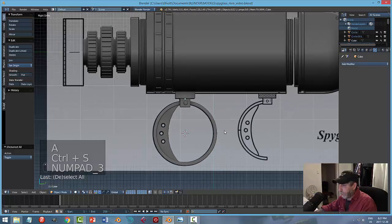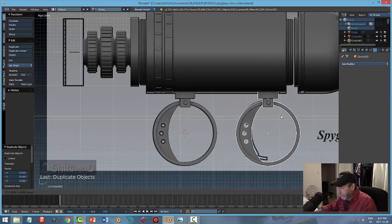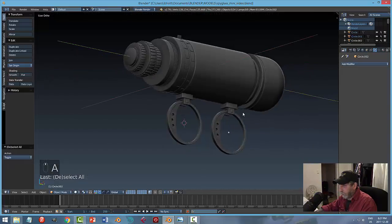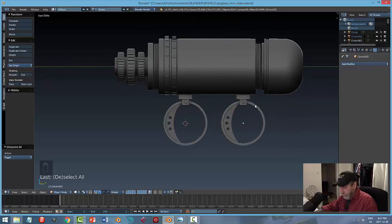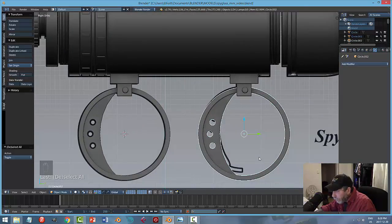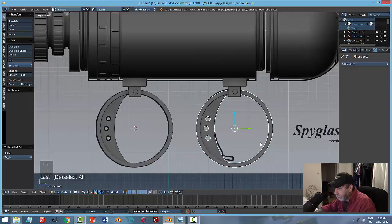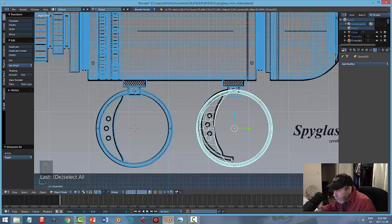All right, let's see. There's a chance that I want to move this a bit, but in the meantime, let's grab both of these. Pull it up to here. All right. So far, so good. Now, how am I going to do this? Well, we're just going to go in and we're going to delete. Is this one actually smaller? You know what? It actually is smaller than this one. I just don't know if I care. I'm not sure I want to do that.